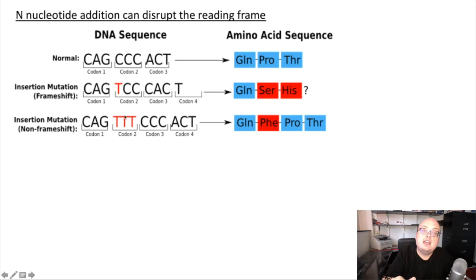Whereas if we add a triplicate number of nucleotides, so 3, 6, 9, etc., then we're going to add 1 amino acid, but the rest of the amino acids are going to continue in their original sequence. Normally frameshift mutations really mess proteins up, so we don't want that to happen. Immunoglobulin molecules are pretty complex, and there's only so many combinations of amino acids that work, so frameshift mutations tend to create non-functional immunoglobulin molecules.